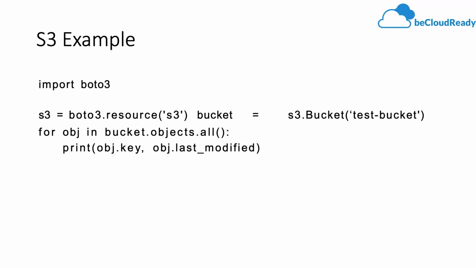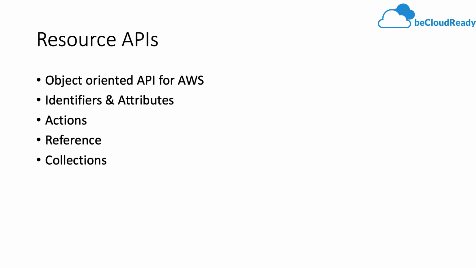For example, this is a very popular example of getting an S3 bucket up and running. You use S3. This is actually the resource API I'm showing, to create a test bucket, and you just print it. The second one is the resource API. Resource API is an object-oriented API for AWS. Whenever I say object-oriented, it means it is very easy to use, because it doesn't mean you have to know object-oriented programming. It means the APIs are developed in an object-oriented way so that you can instantiate an object and call different modifiers or methods to get your job done.